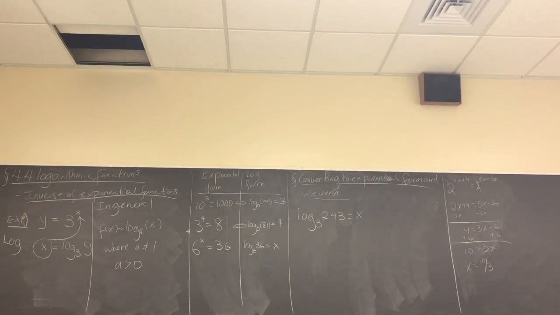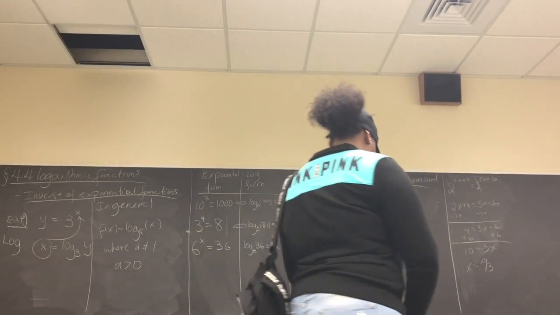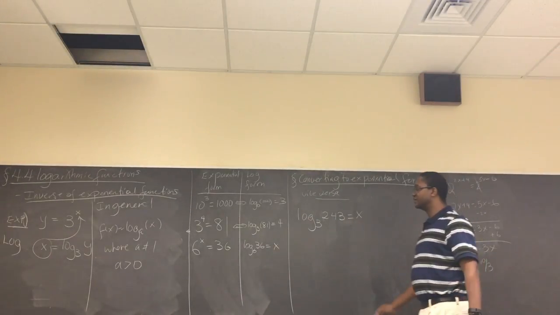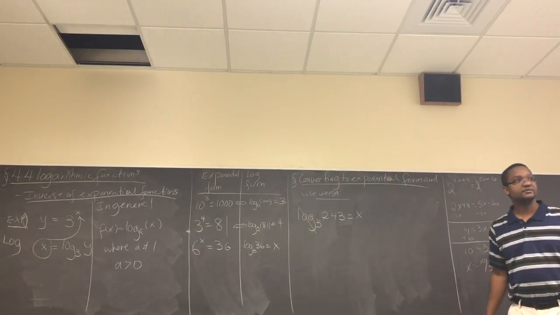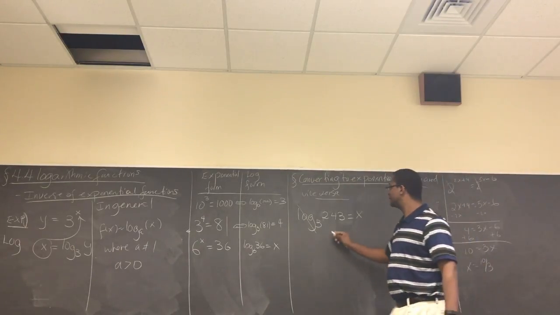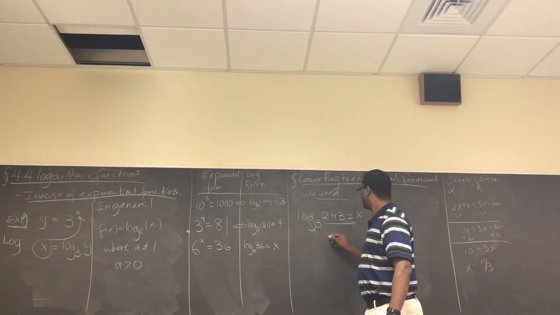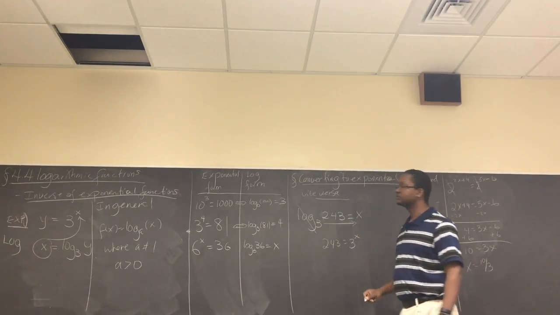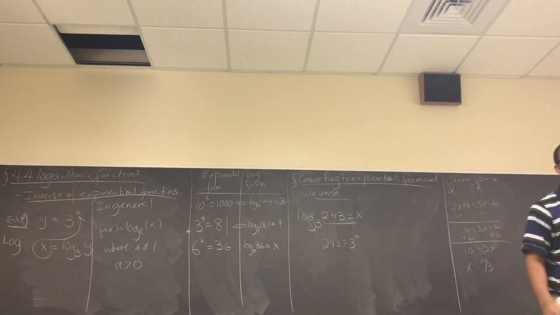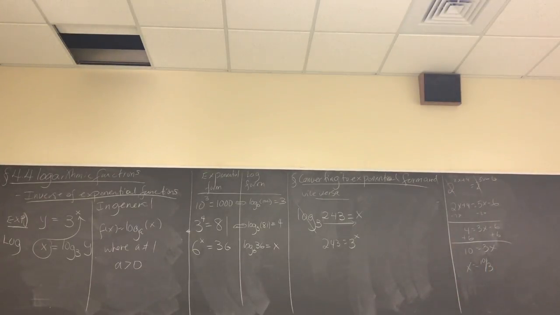This is how I like to write in exponential form. Since I write exponential form, I'm not going to need the word log, right? Because log means inverse exponential form, and you simply take the base to the other side. 243 is equal to 3 to the x power. Drop the log and take the base to the other side. I'm going to say this like 500 times today. Drop the log and take the base to the other side. And that's all you need to do to convert to exponential form.